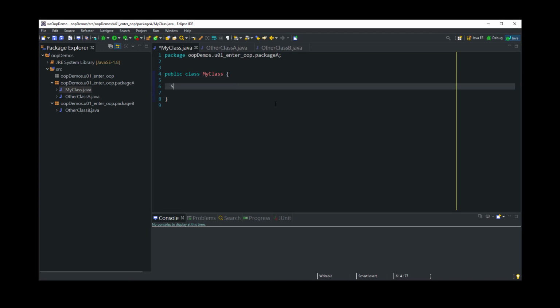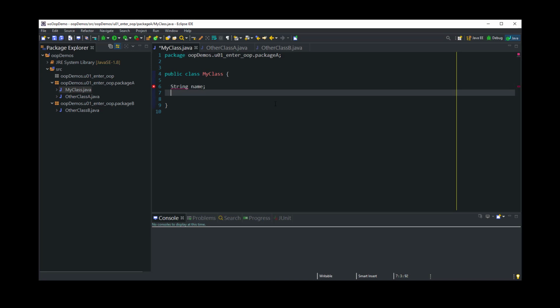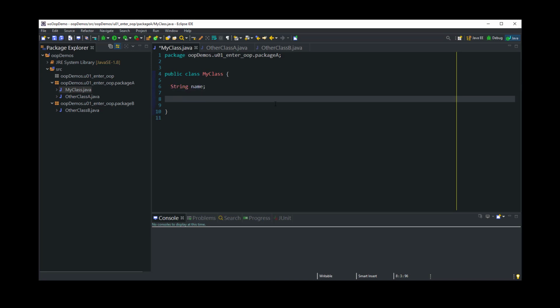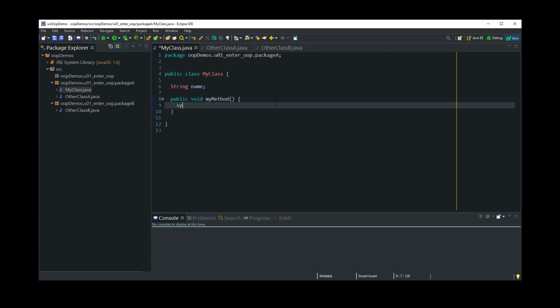Let's say, for example, String name, and I'm also gonna create a very simple method, let's call it myMethod, and we are gonna type something.